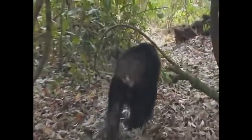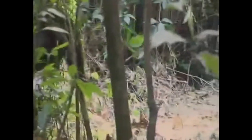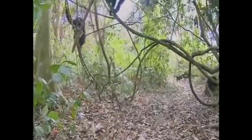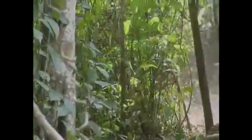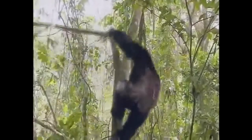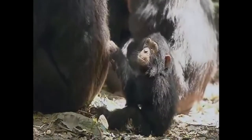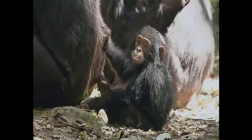Chimpanzees form a dominance hierarchy in which the alpha male is the only one to mate with the females. The key to becoming the alpha male is to form an alliance with one or two other males and then challenge the current leader. A male will challenge the alpha by dramatically dragging a leafy branch, shaking it, and slapping it against the ground while making lots of noise. There is screaming and barking and shifting alliances in a spectacle that might last 30 minutes. A new alpha male might kill infants so that their mothers will more quickly return to estrus. It is not over until one assumes a submissive posture towards the other, after which they make up by hugging and grooming. There can be internal competition, but there must also be unity in the community because the lives of each group member depend on its continued existence.